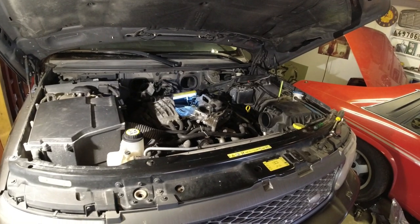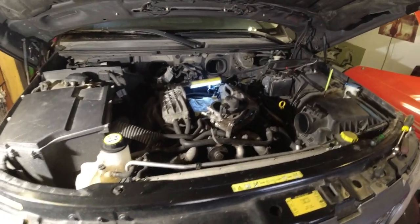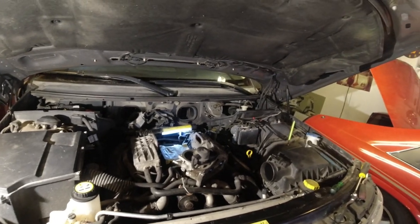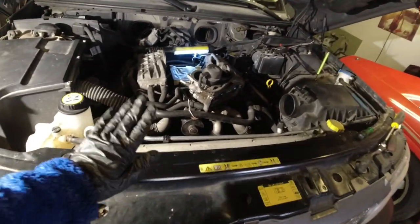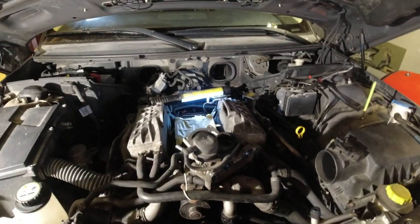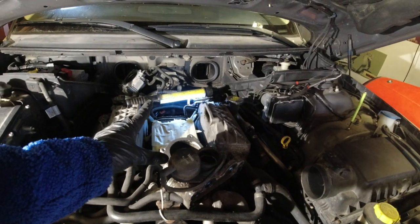Lots of fiddling later and I've made some progress. I wasn't really able to film it because you wouldn't see anything. Due to the height of the ceiling here, I can't put the bonnet up all the way into the service position. So I've been sitting on here, leaning over, because this is the back of the supercharger and that needs to be removed. I also just removed the throttle body.